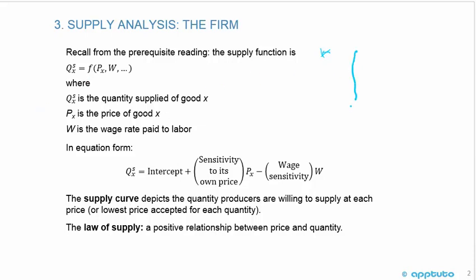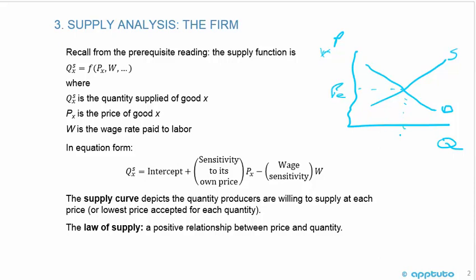supply curve, okay? So just very quickly, and you should know this, we have the price on the y-axis, and on the x-axis we have quantity. As we've seen before, the demand curve is downward sloping. As we decrease price, we're going to increase the quantity demanded. But with regards to the supply curve, if we increase price, we're going to increase the quantity supplied. And at some point, there's an equilibrium price and an equilibrium quantity for that good.